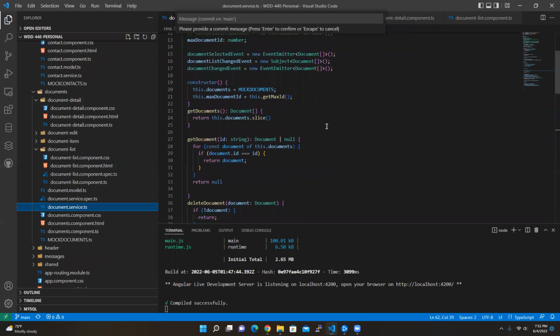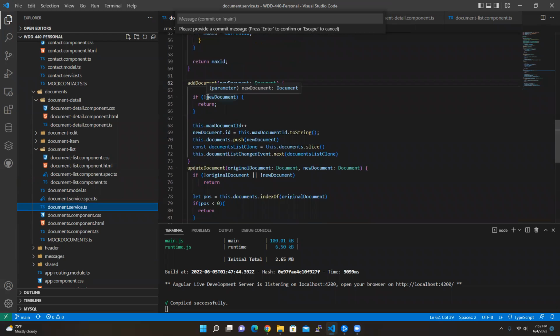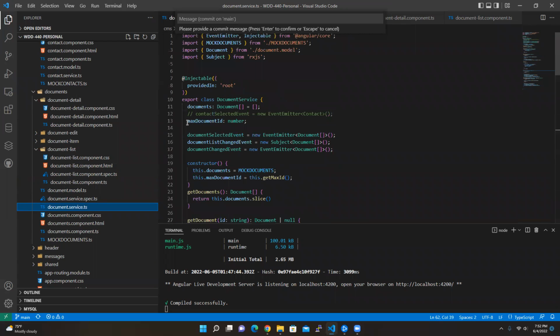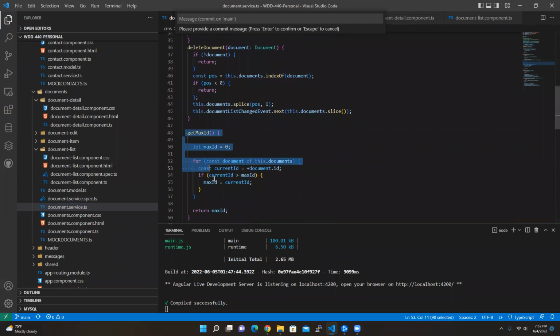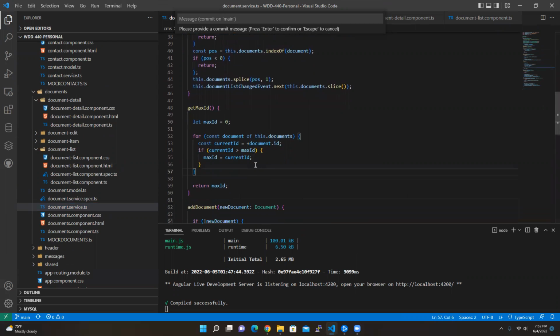But first we had to create the add document portion of it. For add document, first we had to create the max document ID, and then get max ID, which is right here. We had to create this function, and this was pretty much given to us in the instructions.